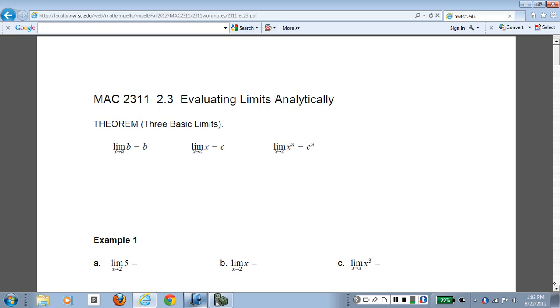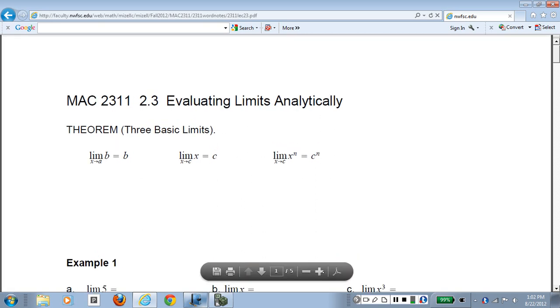Section 2.3, evaluating limits analytically. We need some basic rules. Now, for these limits, it's possible to use the epsilon delta definition of limit to prove some of these, but for some of these it can be quite a challenge. So rather than do that in each case, taking time away from other things that we need to be doing, we'll just use some intuition and trust those calculus experts that have gone before us as far as some of these limits. Let's use some intuition on the very first one here.